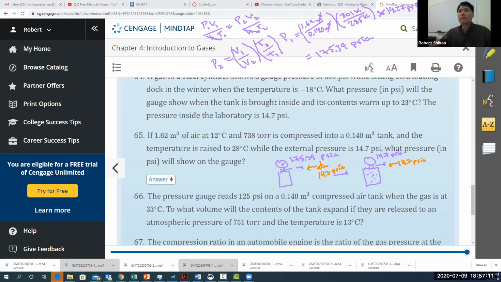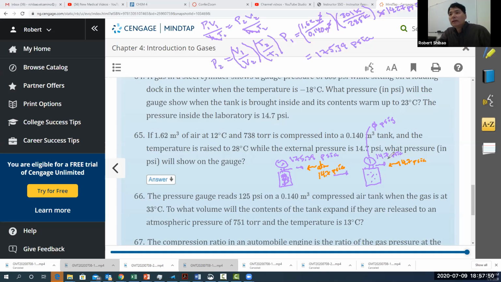And therefore, what we do here is we just set the gauge to 0, because the only way we can get rid of that last bit of air is to suck it out. And so we're going to call this, for all purposes, 0. And so this is going to be PSIG. 0 PSIG. That means if you want to get any more gas out of this, you're going to have to suck it out. Normally here, there's so much gas in here, at 175 PSI, it's just being forced out of there. There's pretty high pressure.